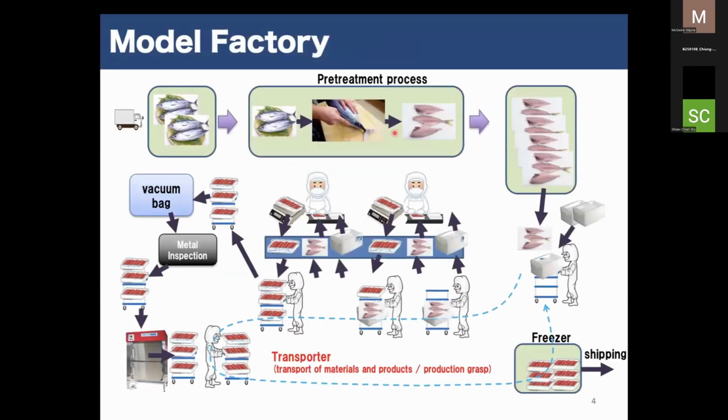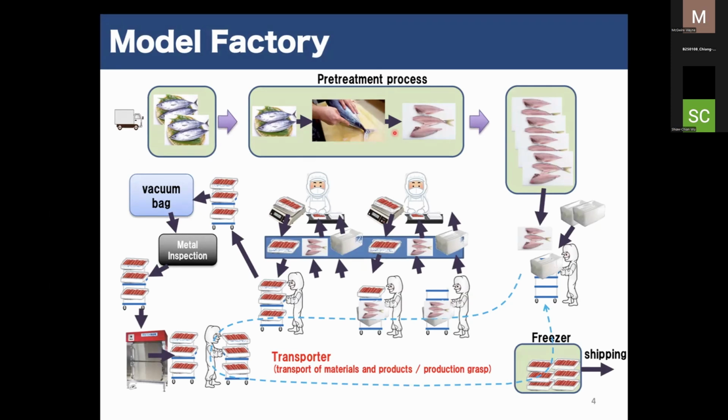So let me show you the model factory flow in this slide. The production line begins with the pre-treatment, cutting and placing of the raw fish and sashimi on the tray, and after that our designed system will evaluate the slice dimensions.